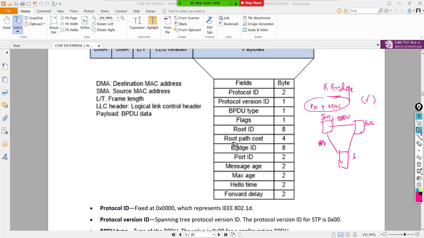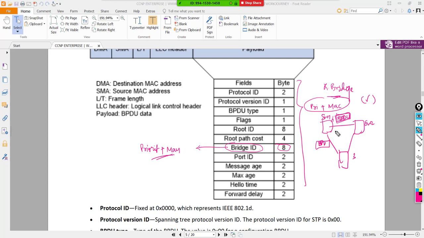So that means BPDU is carrying all the information. Under BPDU, there is something called the bridge ID, which consists of 8 bytes. This is a parameter which is taken up. Now the formula for bridge ID is priority plus MAC address, which is a part of your BPDU component. When BPDUs are transmitted, this is also within that, and that is how the calculation happens. Then they go towards the transition states, and decide who is the root bridge, who is the root port, what is what. All the information will be taken up within the BPDU. This is a very important component for STP.